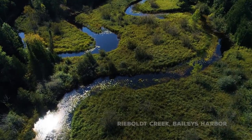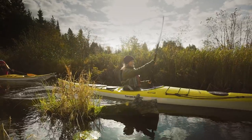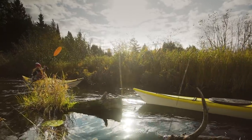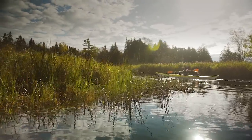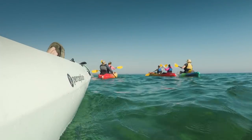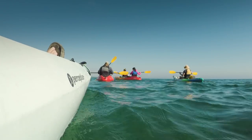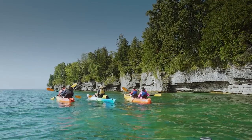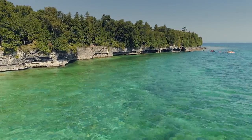Door County in general, it's nice to paddle here because you can always find somewhere calm in any wind conditions. Based on the wind, you could be on the lake side or the bay side and have a calm water experience. You can go in the inland creeks, rivers, and lakes and see more of nature — the deer, the ducks, the waterfowl. There's bound to be somewhere that's nice. If one side is really wavy and you can't get out, the other side is probably really nice. There's generally a good spot to go almost every day.